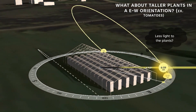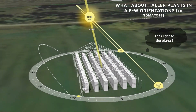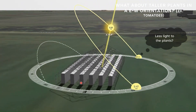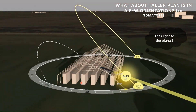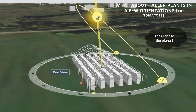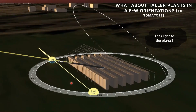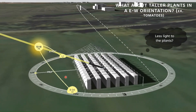Now let's look at tall plants in the high tunnel. In an east-to-west high tunnel, the rows would typically be oriented east-to-west. The gray boxes are simulating the rows of plants. Typically tomatoes would be this tall, oriented east-to-west to make it easier for machinery to be used in the structure. In the summertime, this is fine due to the large swooping sun path that illuminates both sides of the rows really well. As we transition into the fall or the winter, the north sides of these rows get progressively less light.